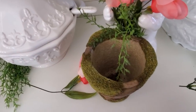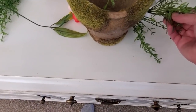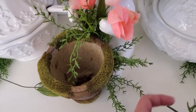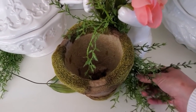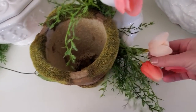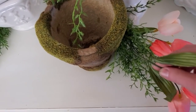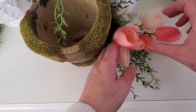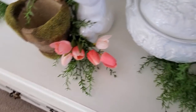I also want to add a few more pieces of the greenery, just kind of between his feet and the pot here. And then again, I will add some more tulips down here. So I'll just finish tucking in the tulips here. This one's not wanting to cooperate with me. Shove that little thing in there. Fluff it up a little bit. Yeah, I might play with that later.